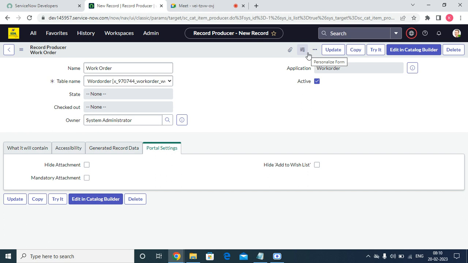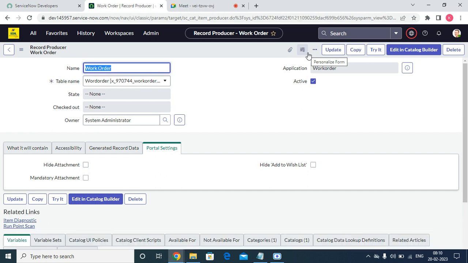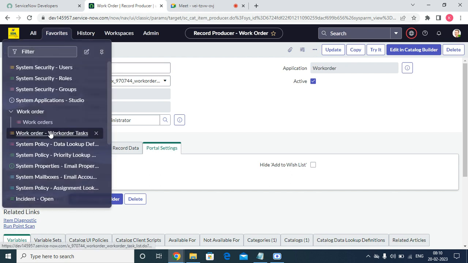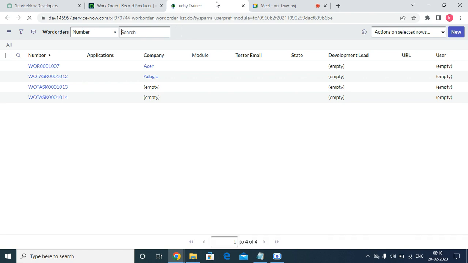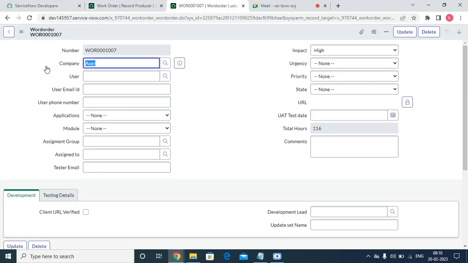Now we need to create the fields. So if I open this work order here, whatever the user enters in the field should automatically map to the user field, and whatever the user has selected.